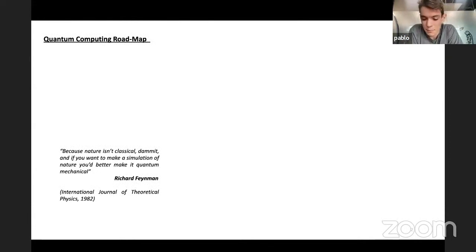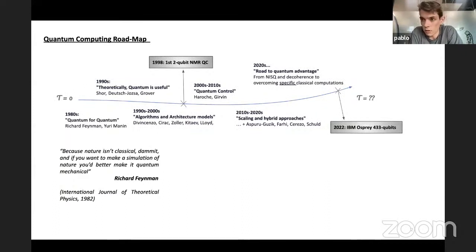Since this is a broad audience, let me just catch up. You may all know that this whole field was born with Feynman's idea that if nature is quantum itself at the very small components of nature, maybe we need nature's physics, nature's phenomena, in order to describe those behaviors, those patterns. This idea that we should be employing something other than classical solvers in order to describe nature led to many discoveries and a lot of work in the field. During the first decade, we could really develop the theoretical background for the whole field of quantum computing, in the sense that we were able to prove that quantum phenomena can in fact be useful to perform computations, to do operations that probably classical computers couldn't ever do.